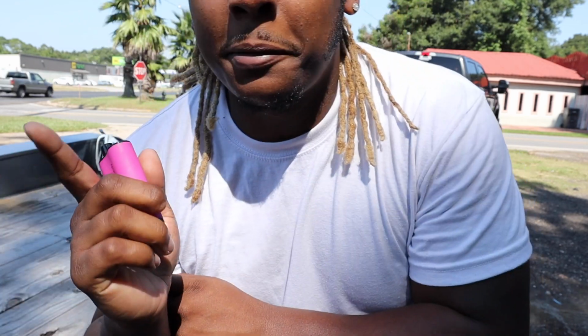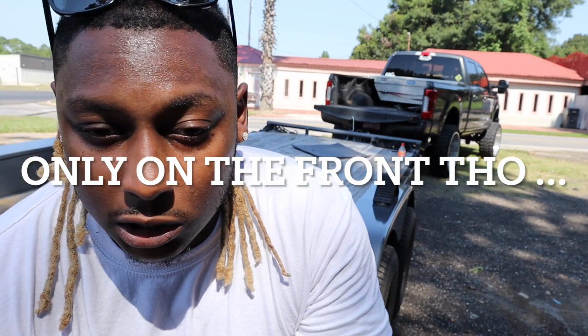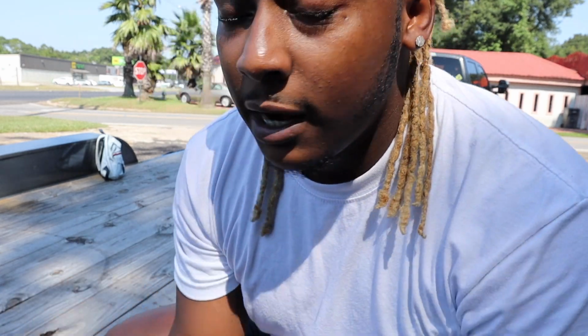So we ran into a slight problem, but nothing that couldn't be fixed thanks to my man Archie over here, man. This man the truth, bro. So turned out that the wheels right there where the middle of the hub went around the wheel, it was a little bit a little too big. So he ended up putting like a quarter inch spacer in there to have free room to put the wheel and my center cap back on. So now we in business.